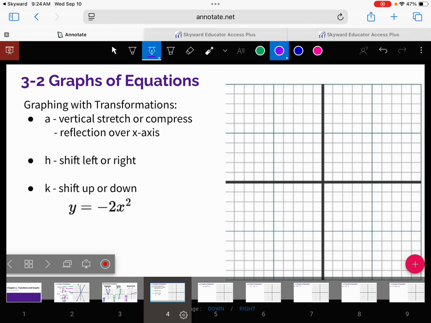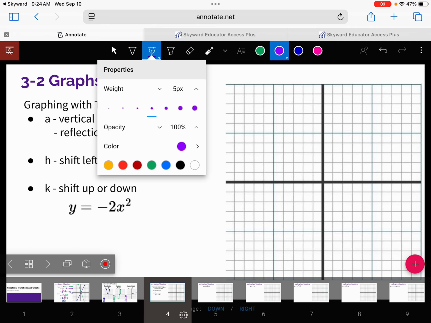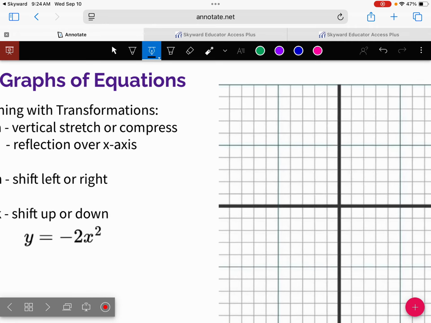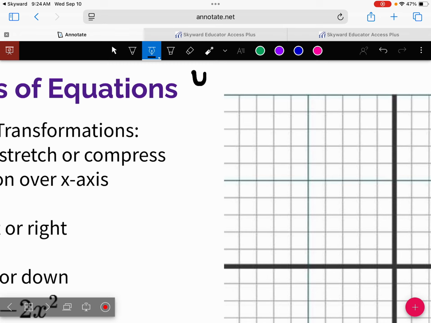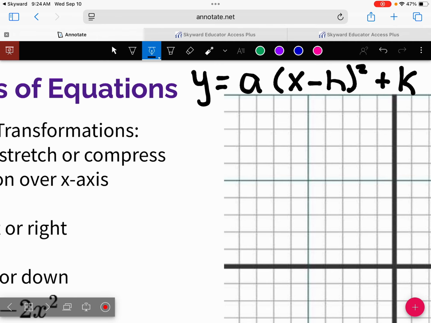What we're working with today, we're only going to see the A's and the K's because that's the way the book divides it up. But if I don't talk about H, people are like, wait, what happened to H? And this is in general when we're talking about our transformation forms. I'm going to put for quadratics up here, that's our y equals a(x minus h) squared plus k. H is always inside the parentheses or inside the radical or inside the cube, inside with the x. K is added on the end. A is out in front.